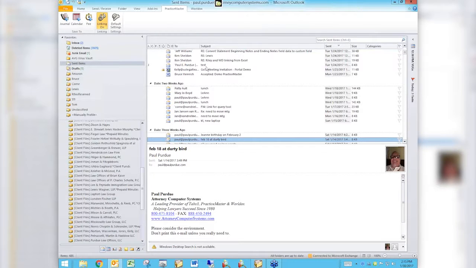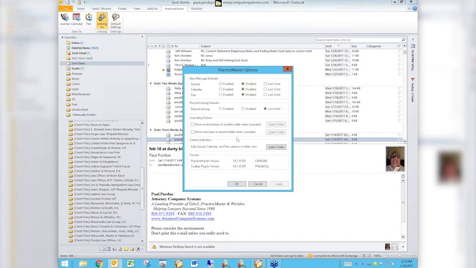And now that one that has been journaled has a little J in front of it. If I had done a calendar, there would be a little C or a little S if I've billed it. And so that's where you see it in that very first column, all the little indicators to know what I've done at the end of the day. Now use the little handy default settings here on the ribbon and take you in.